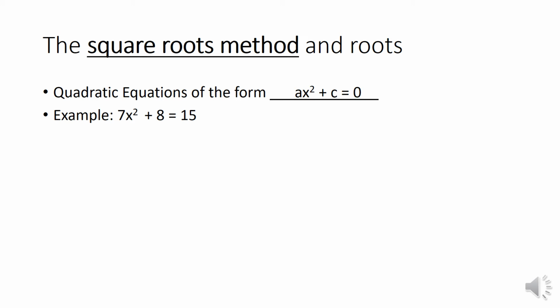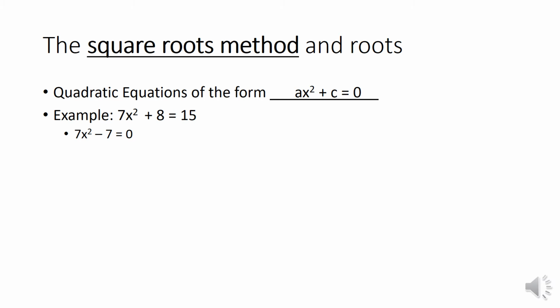Now this may not look like it fits the form ax squared plus c is equal to 0, but a simple rearrangement can make it fit that form. So all I did was subtract 15 from both sides. 15 minus 15 is 0, and 8 minus 15 is negative 7. I'm not going to subtract 15 from 7x squared because they aren't like terms. In order for them to be like terms, they would have to have the same variable to the same power, and 15 doesn't even have an x as a part of it, so I can't subtract it from 7x squared, just from the positive 8.